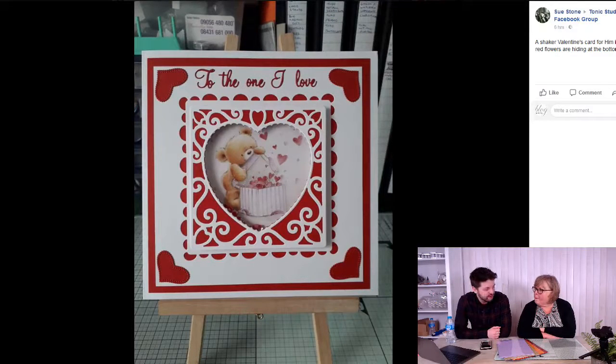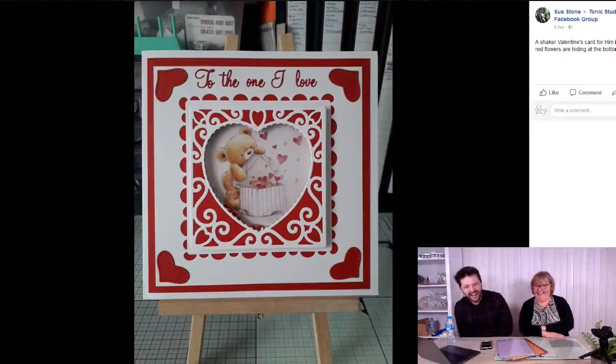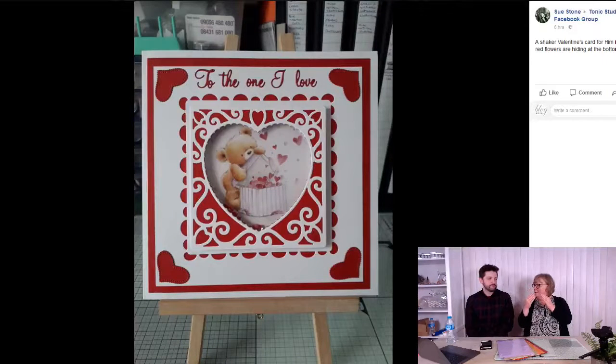Have you ever seen a strip shaker? It can be done, because you could do it from the top down to the bottom. Ever seen a card with fluid in? A water one? It's more like a gel, it tends to be, rather than water, because whatever you put in it is suspended then. If you put something like a shower gel, because it's quite translucent, you can still put little bits of glitter and things in it. What if you had a seaside sort of one, and the bottom is like water or a boat?